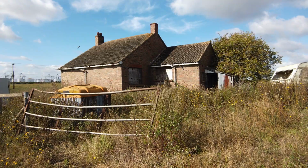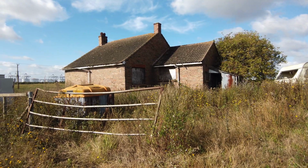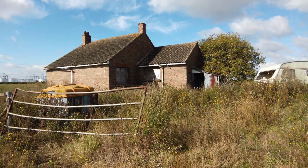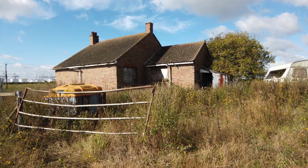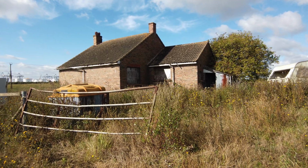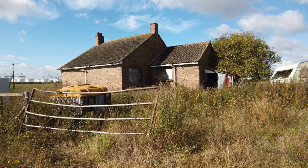So here we've got an old farmhouse. This is Ousdam Farm, and this is one of the traditional historic farms of this area, because there used to be a very, very old farmhouse, probably dating back several hundred years on this site, up until probably not all that long ago. But what happened to that building, I don't know. All that I know is that this newer structure is now left on site and it's also abandoned.